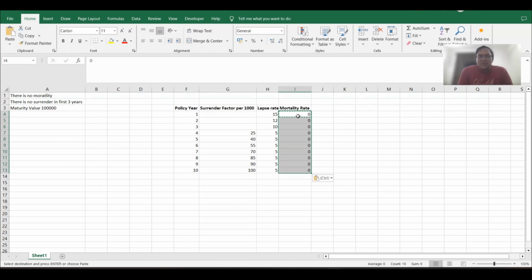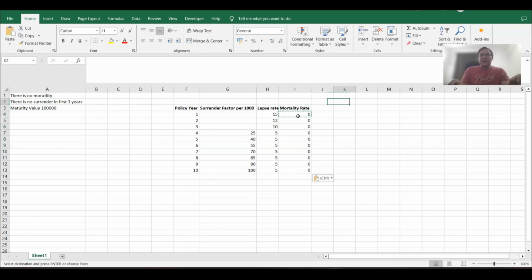And I'm just thinking if there is anything else that I've missed. Lapse rate is there, surrender rate is there. Yeah, I think we have considered them. Now you can also add another factor, like whether it is prudent, like if this 15% would be made more prudent or not. For our purpose, we are not considering this, right?